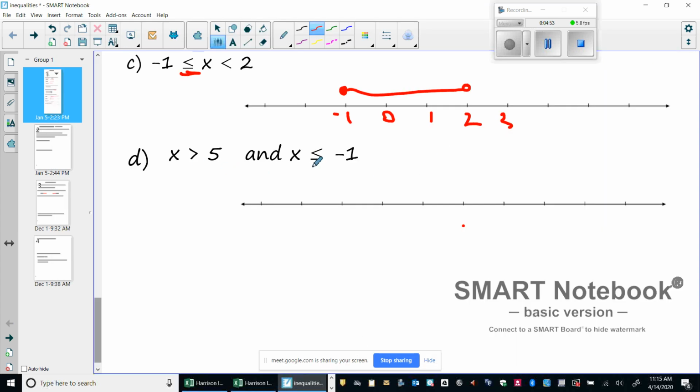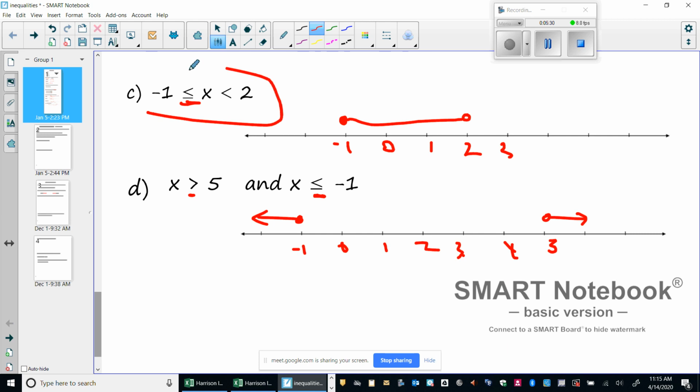All right, so here I've got two separate things. So I've got -1, 0, 1, 2, 3, 4, 5. Here I'm less than or equal to -1, so I've got a closed-in hole at the -1, and it's less than, so it points this direction. This one is greater than 5, so at 5, because of this symbol, it's an open hole, and it's greater than. So can you see these two are never going to meet, because this one's going this direction, this one's going that direction. So you're going to have a big gap in between. Only when they look like this are you going to have a range that looks like that, okay?